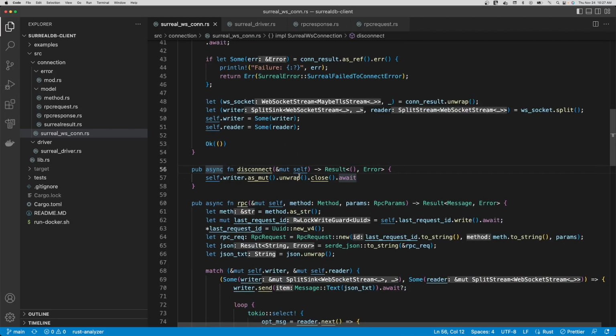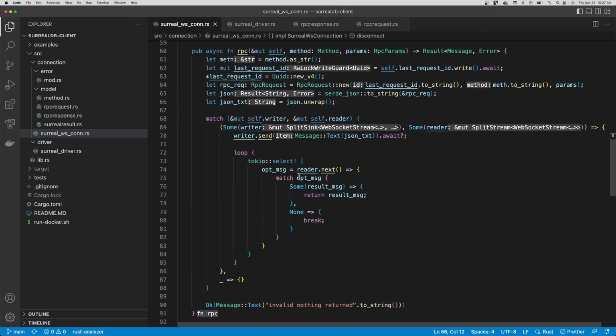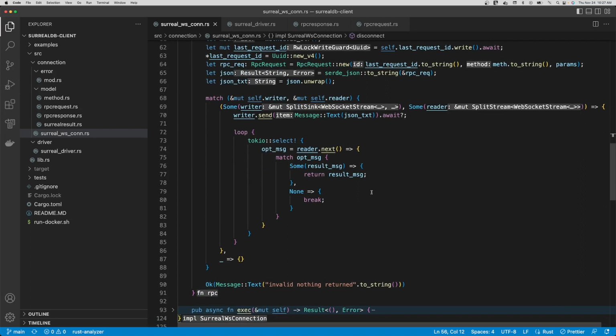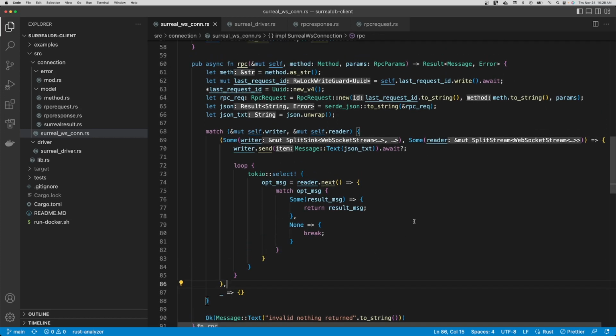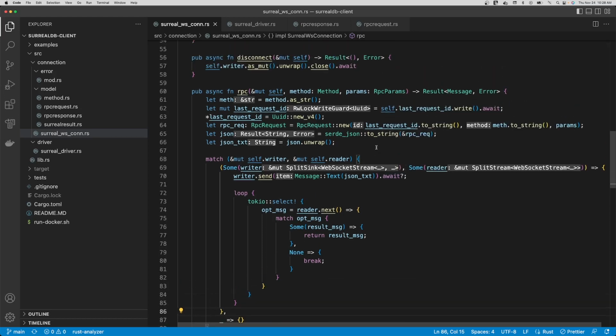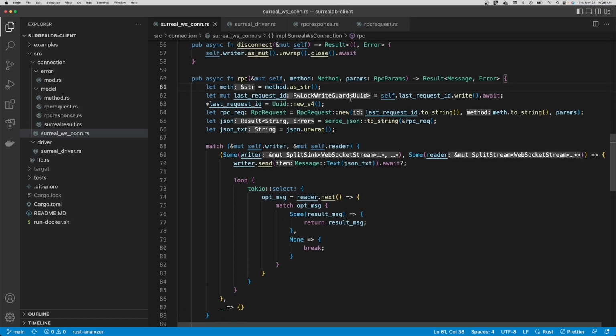All right. So the meat and potatoes, the heart of the connection object is, ooh, I didn't clean this up. If you see this in the source code, just ignore it. This is something I need to remove. So this is the RPC caller, remote procedure caller, for doing any and all of the calls that are going to SurrealDB.